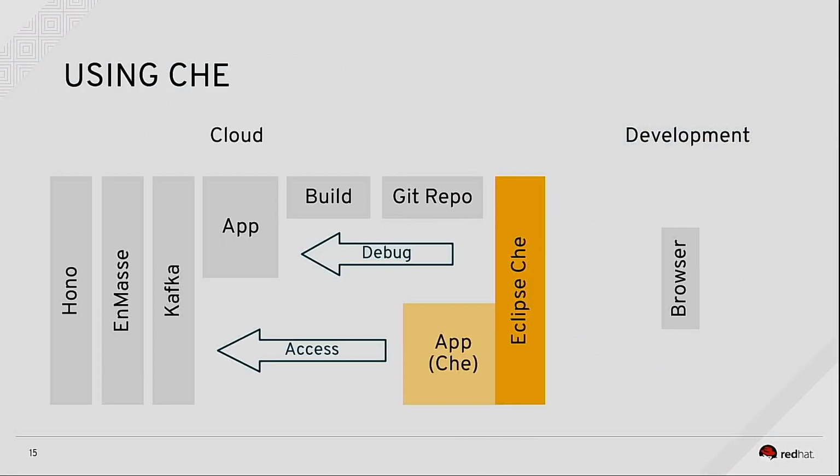There is one idea, Eclipse Che. You can deploy Eclipse Che on the same cloud as the other applications run. And so with Eclipse Che, if you start up your application in your workspace, Eclipse Che has either the same container or can spawn up a second container alongside the Eclipse Che. But this is all happening in the cloud now, and the only thing which you need is a browser to access that. So you're way closer to your actual application which is running. You still have access to the Git repository, to the build system. You can debug or you can access directly from here the components over here because it's way easier to do that in the same cloud environment.